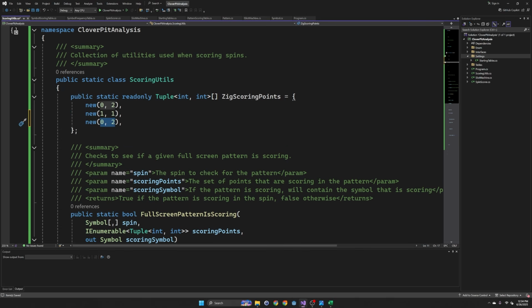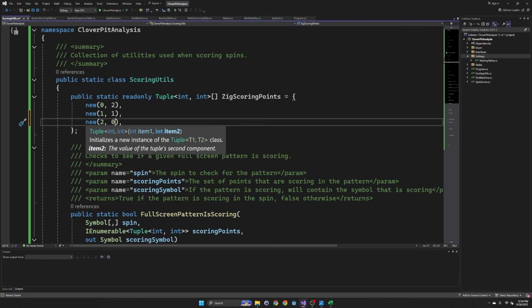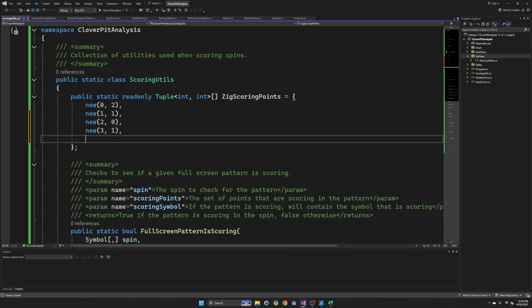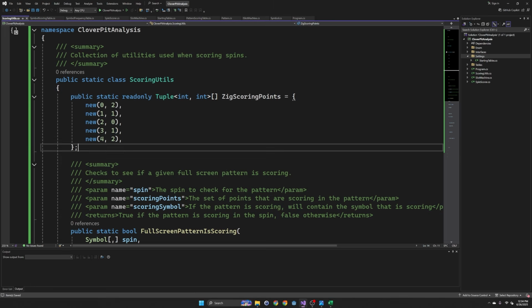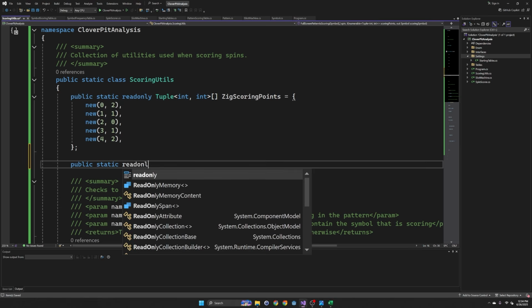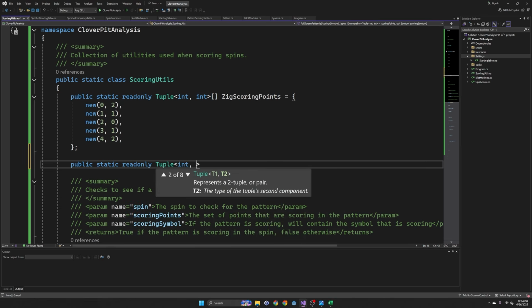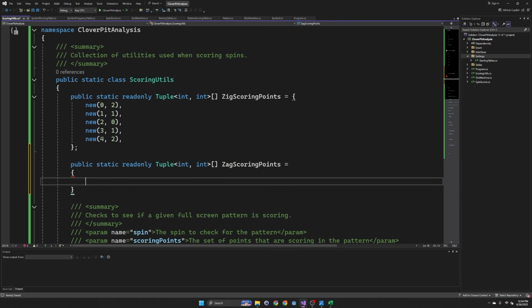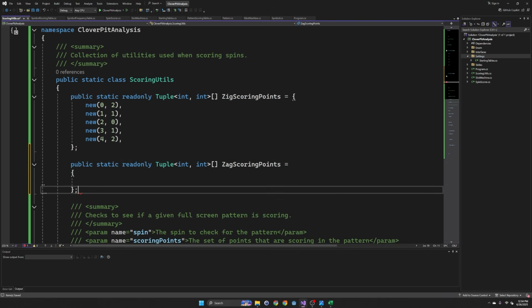So 1, 1, and then 2, 0, and then 3, 1, and 4, 2. Okay. Boom. Okay, so then public static read-only tuple of int zag scoring points equals this.